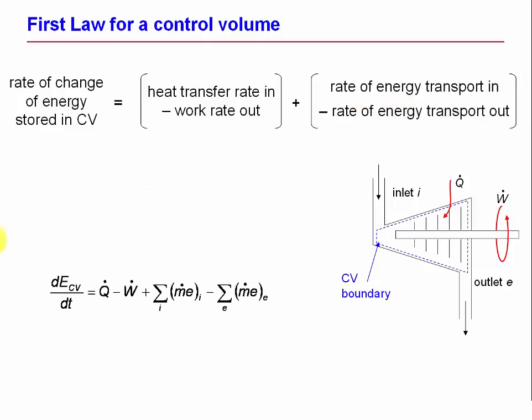We can write that down mathematically. We'll just attach some symbols to those things. E_CV is our energy inside the control volume. We have the rate of change of that. Q̇ is the heat transfer rate, minus Ẇ, the shaft power or work rate. We might have more than one inlet, so I've done here a summation over all the inlets. At each inlet, we have some energy transport rate. We have a mass flow rate times specific energy. That small e, that specific energy, includes all the kinds of energy that are transported by the steam. And we subtract energy transport rates at the outlets.